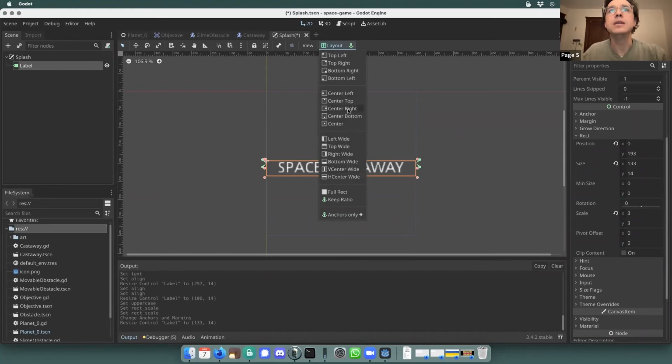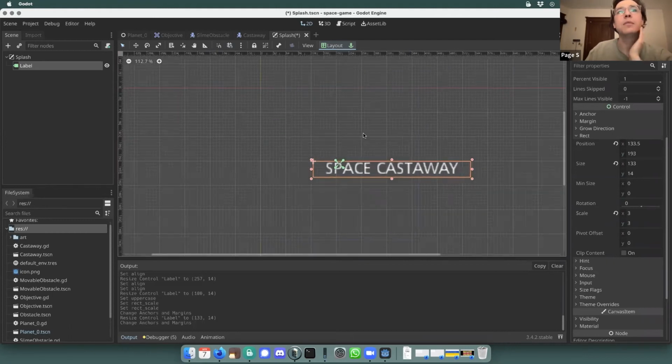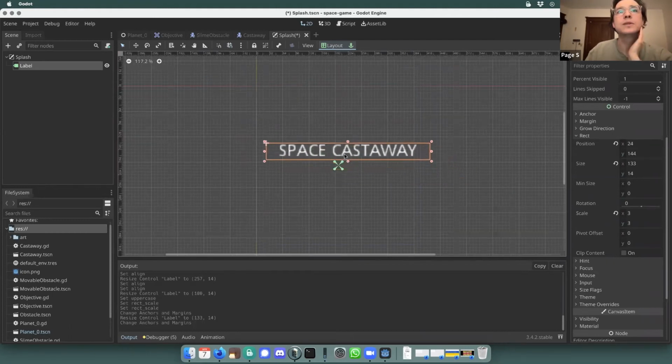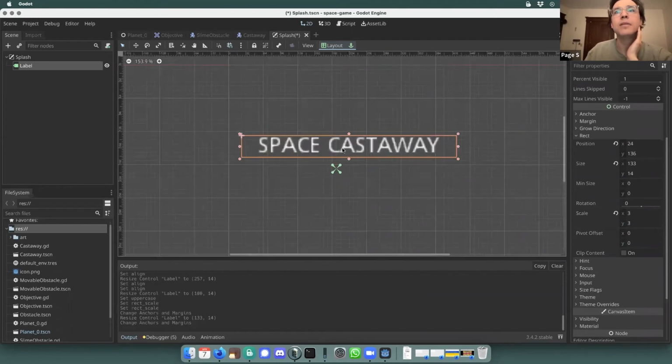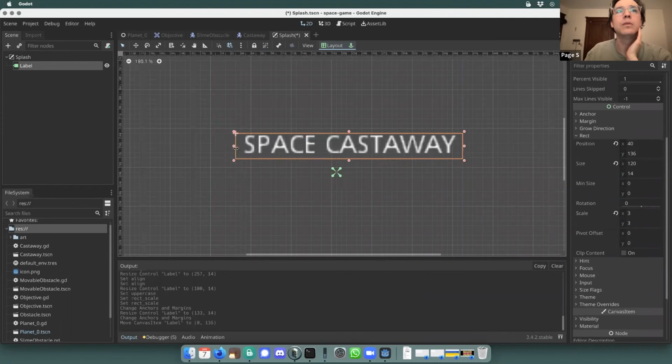Let's see if there's anything else. That's right, it's going to align with this anchor. One thing you can do also that I just realized is a bit easier: if we just use grid snap, that will let us align with pixels, and it makes it a bit easier to deal with.